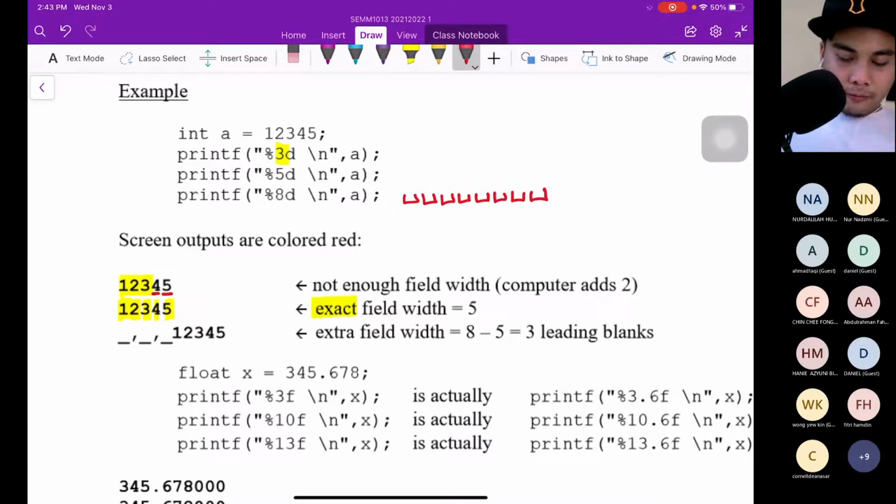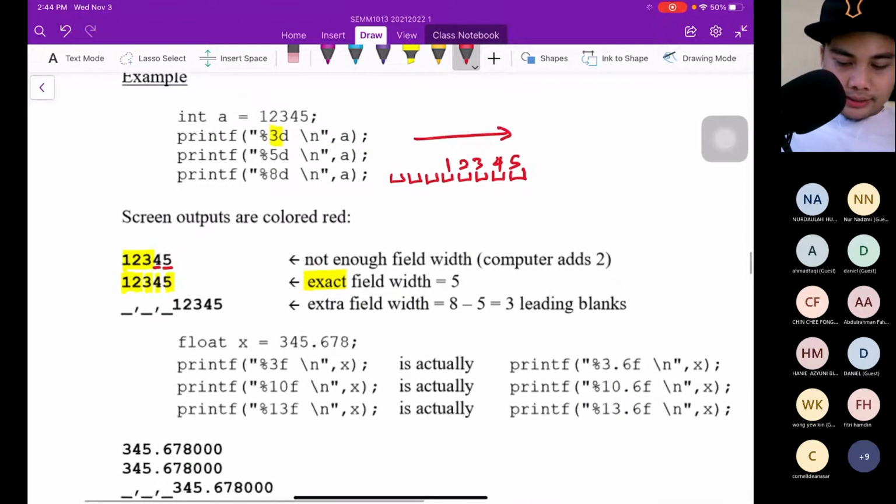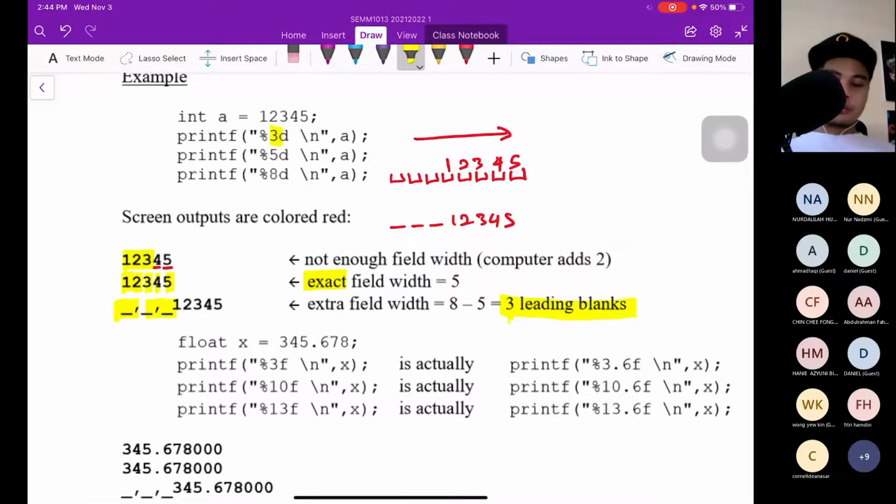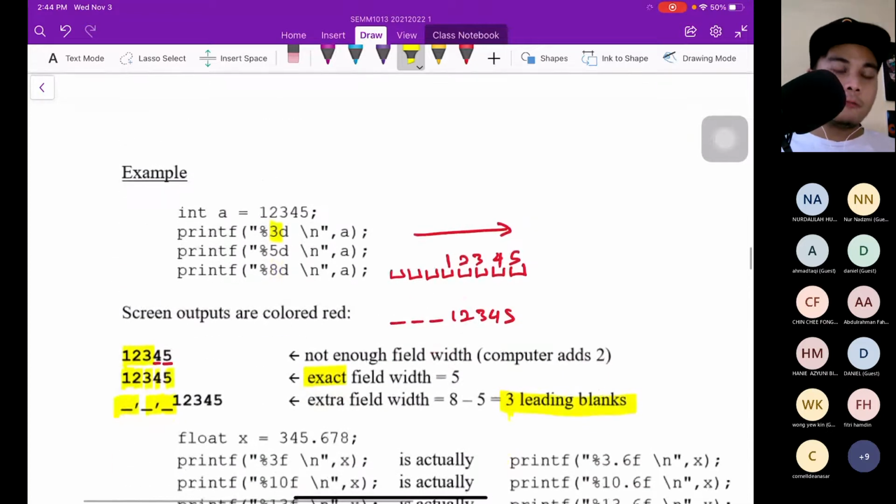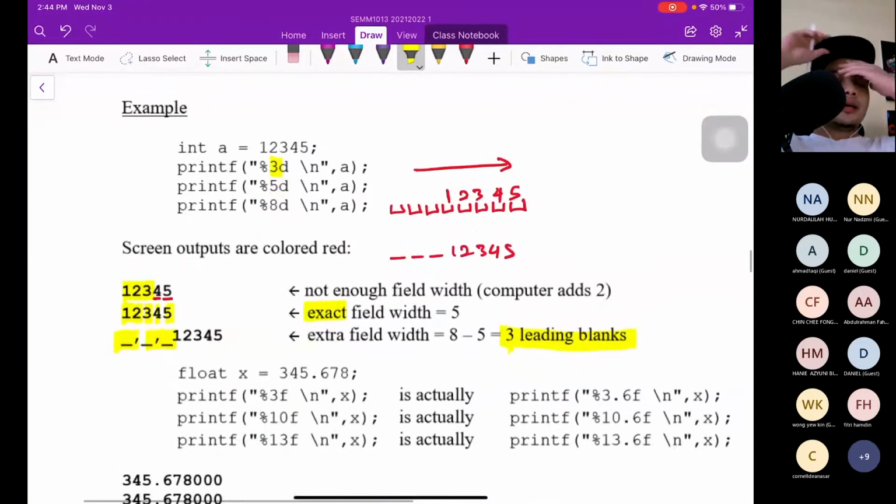It will start from here and print like 5, 4, 3, 2, 1, and then it will display like this: space, space, space, and then 1, 2, 3, 4, 5. You will get this data like this. So you can see 3 leading blanks. This one, 1, 2, 3. This is in terms of the integer.